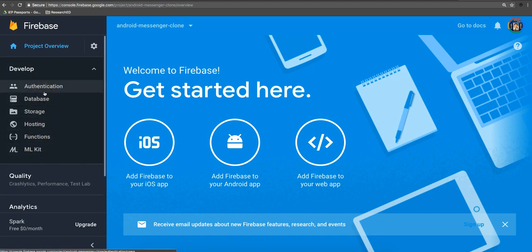Now these options are pretty amazing. What they give you for free is amazing, and I cannot understate this. Authentication, which allows users to log into your application. A database in the cloud, which we will be using extensively. Storage for videos, pictures, music. Maybe you want to have an app where people can upload images and do stuff with that. It also allows you to host your apps here for free, to use Firebase functions to do all kinds of cool stuff running cloud functions, and a machine learning kit.